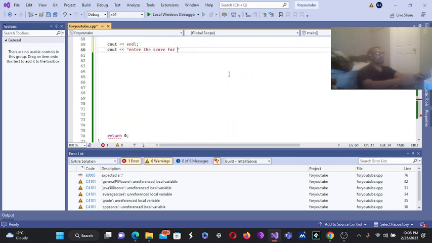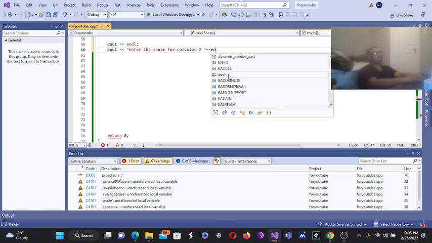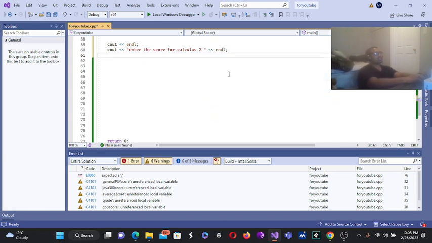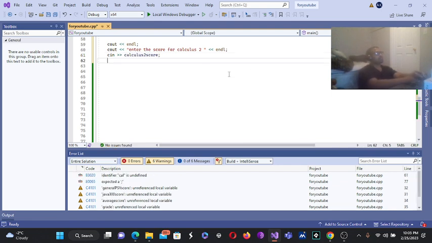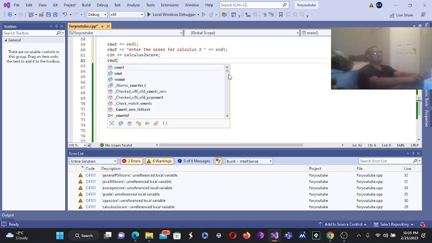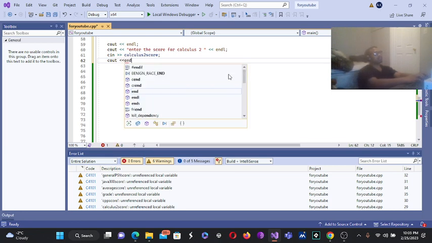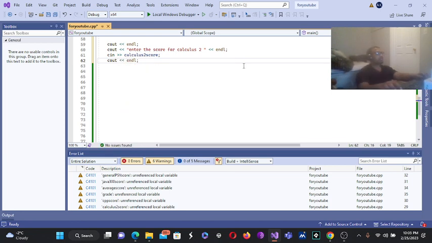Calculus 2, calculus 2, and line, and sign of the calculus 2 score. Because you did the variable calculus 2 score.